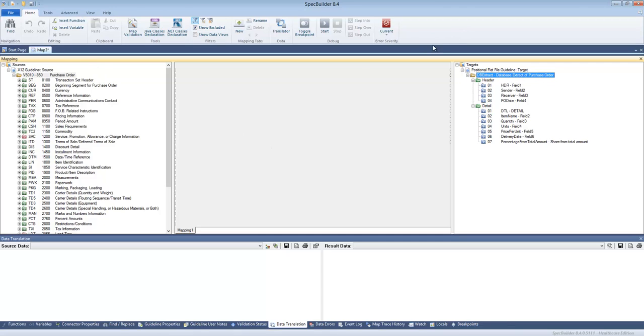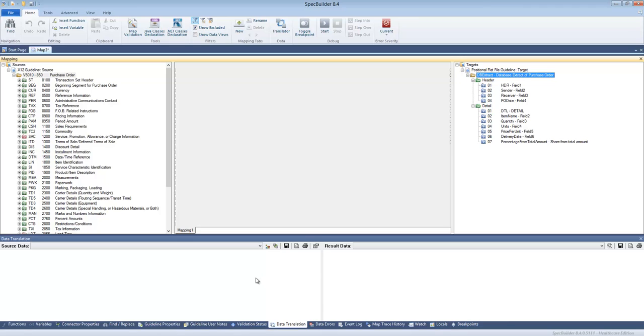At the top in the ribbon you see all the major operations that are available. For now we won't spend time explaining all of those, but we'll get to pretty much all of these buttons during this video. The bottom panel has multiple tabs. It represents various aspects which you use while building the map. The most important is the data translation.